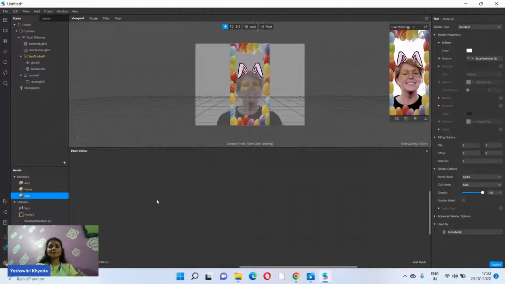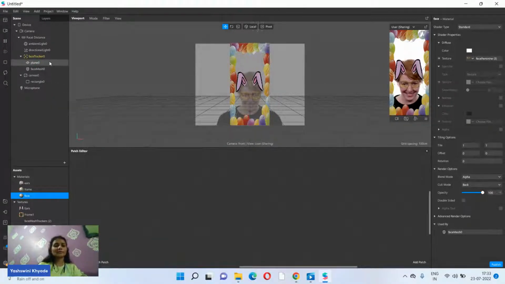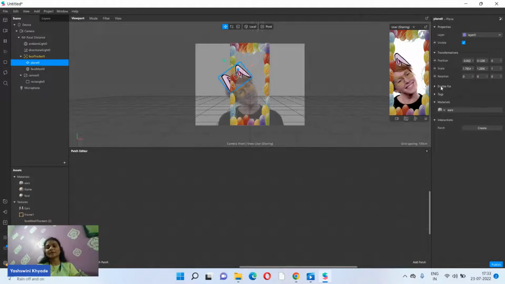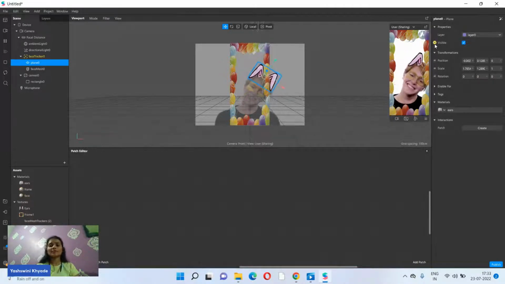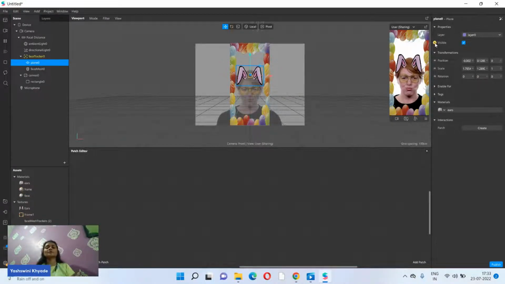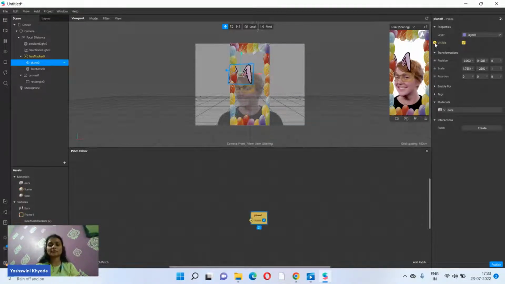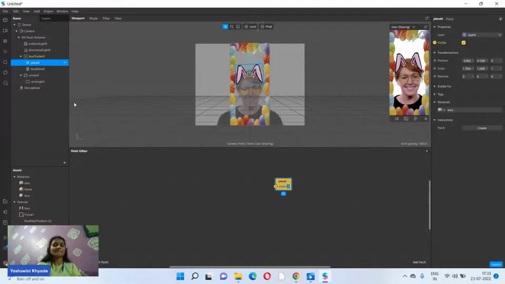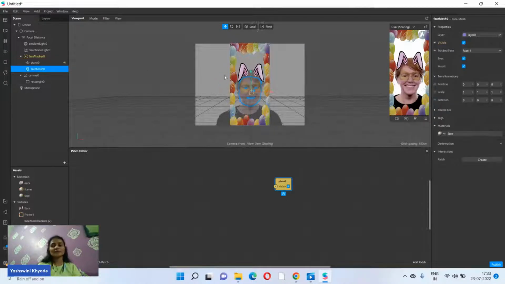For that, first come to this plane, and here is an option called visible. If first you want to make that rabbit ears visible, then click on this visible. So it will be visible like this. So just drag it and drop it, and after that the face mesh.